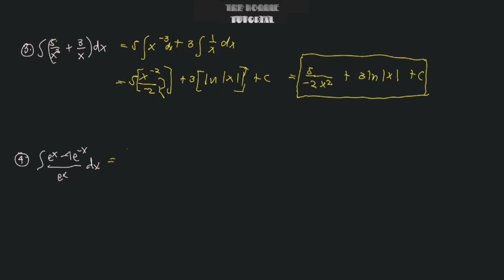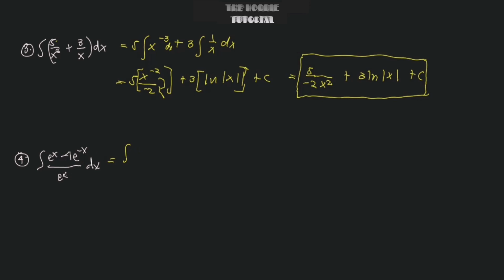This one, we have to integrate the exponential function e^x minus 4 e raised to negative x, over e raised to some function of x. As we can see right here, this is quite complicated, but if you know the trick of algebra, it's easy to answer. So we can find the equivalent function right here. So we can use this one.